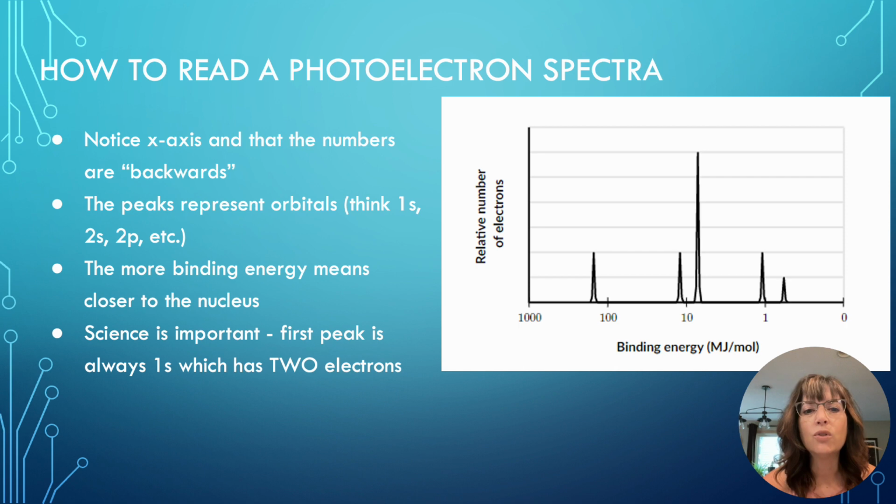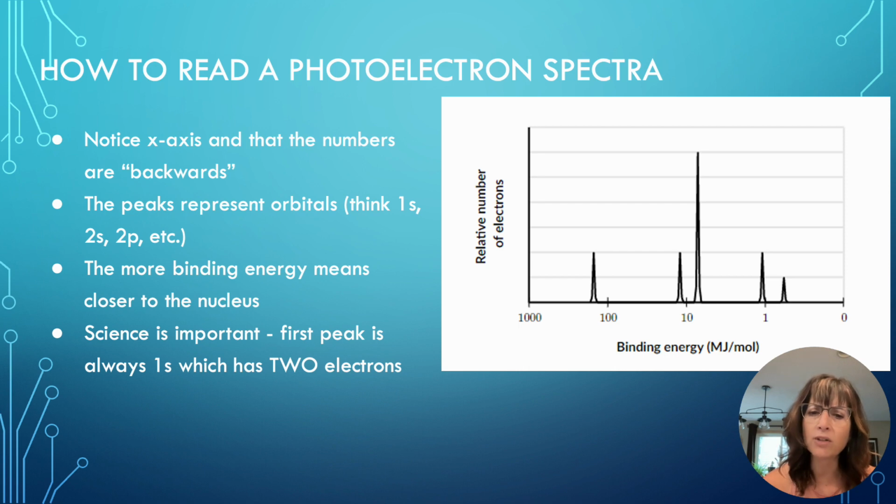So the very first peak that you see, the one that's just to the left of the 100, those are the electrons closest to the nucleus. And then as you move to the right, those are farther and farther from the nucleus. Each peak represents one of the subshells, one of the little orbitals, like 1s or 2s or 2p. So if you look at that very first peak, the one by the 100, that's your 1s.